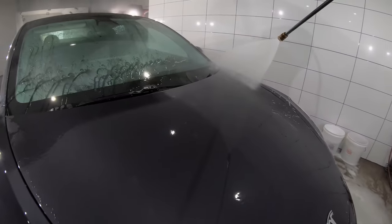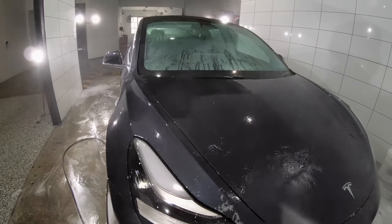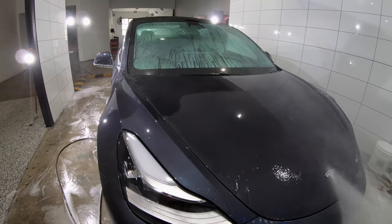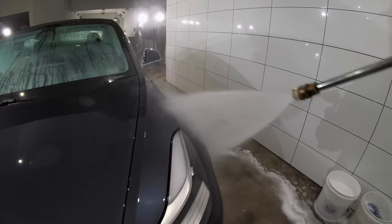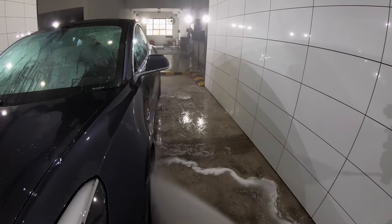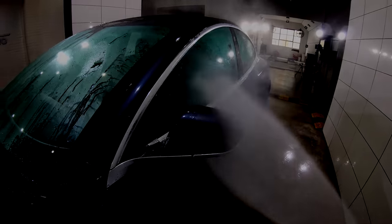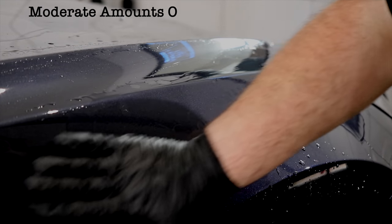I'm then feeling the paint to assess whether there is a level of environmental fallout or iron particles that need to be addressed. And lastly, I'm also looking at the paint to discover whether there's any existing contamination such as tar, bug splatter, bird poo, and so on that the wash stage didn't remove and that I'll need to further address. Overall, the paint was showing only very minor signs of hydrophobic behaviour, so any existing waxes or sealants were really on their last leg and just about gone.